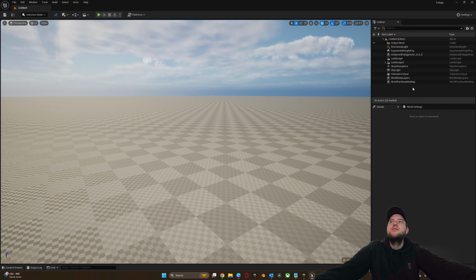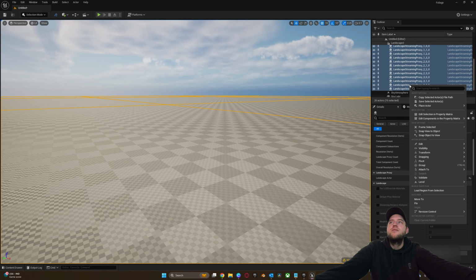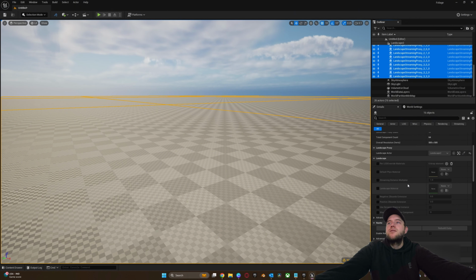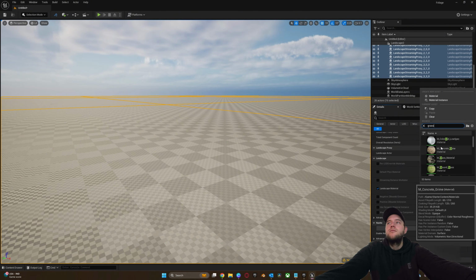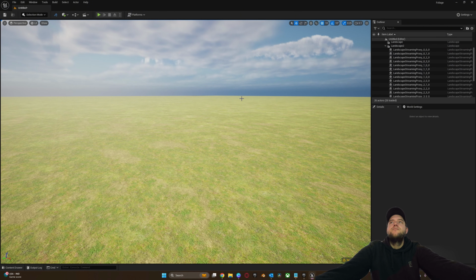I'm going to go back to selection. I'm going to select all my landscape proxies in here, and I am just going to apply a basic grass landscape material just for this example. So that's done now.